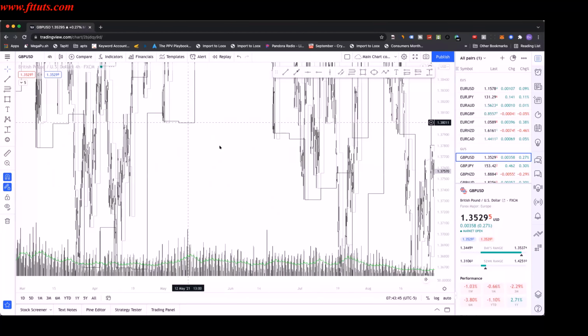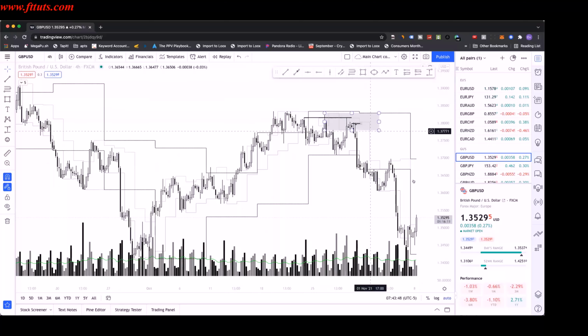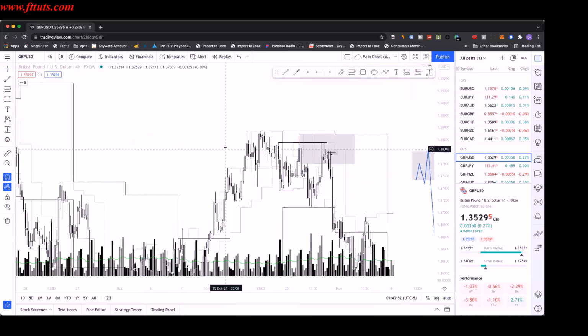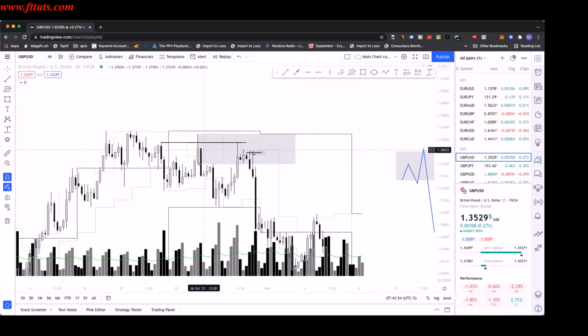So when we had that over here, this was right here. Remember how I said, if the wick is taken, which the wick was tapped into right here, then we can use the body and that becomes fresh. So from the body of this into here, we would have had a trade.